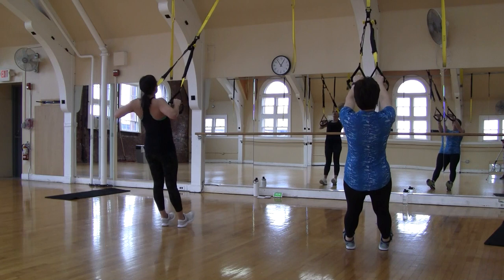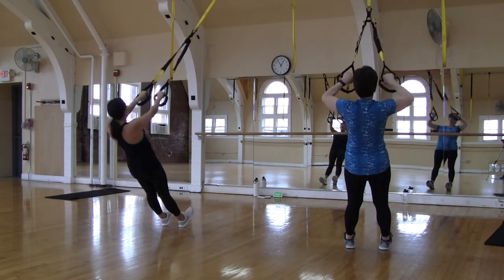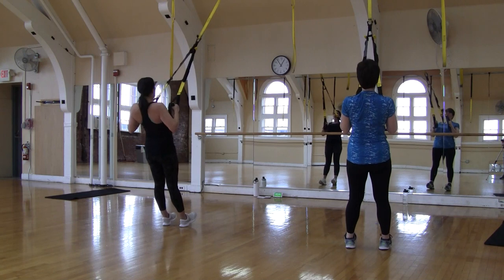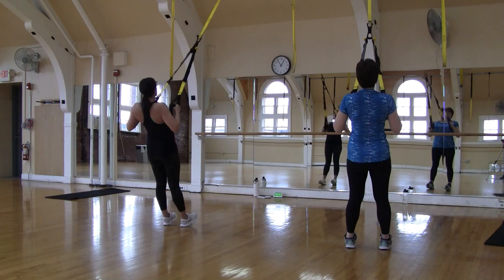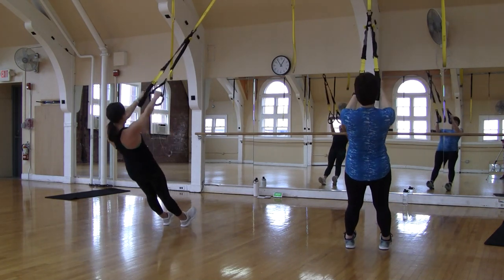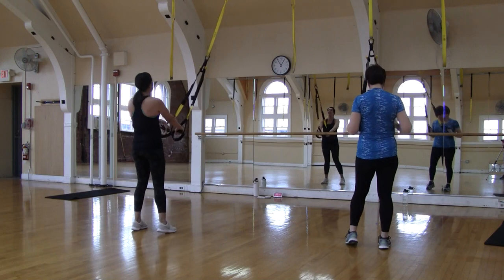When you're rowing in, you want to make sure you're looking at the anchor point. You want to make sure you're not looking straight ahead. Your whole body should be in alignment. Time under tension. At no point should you be falling backwards too. Everything is controlled. 10 seconds. You got it. Three, two, and rest.